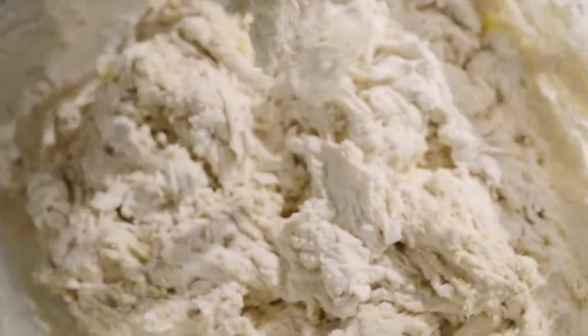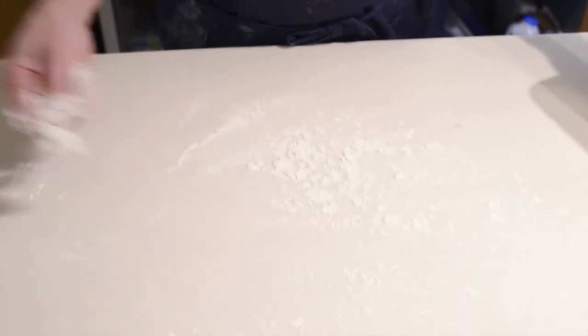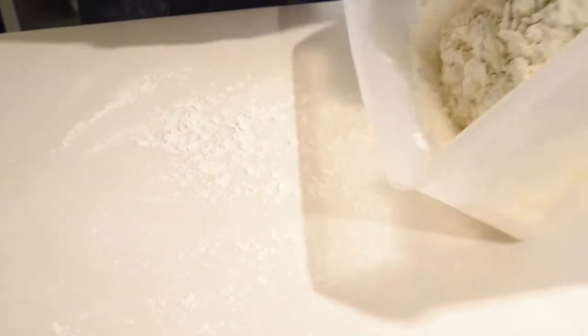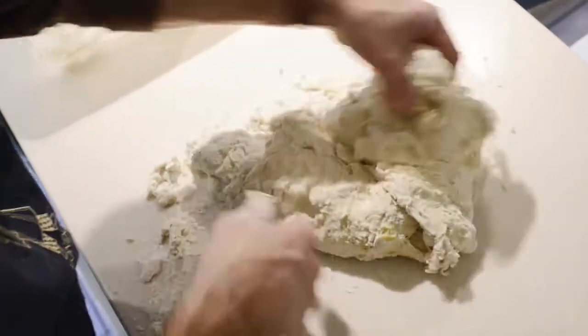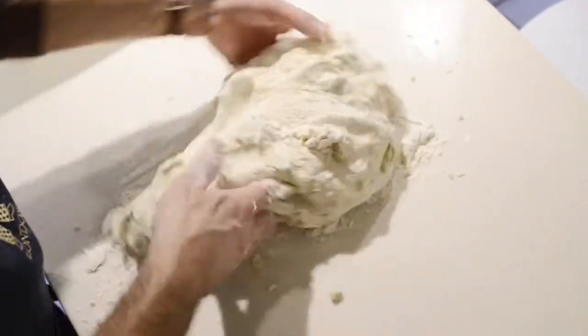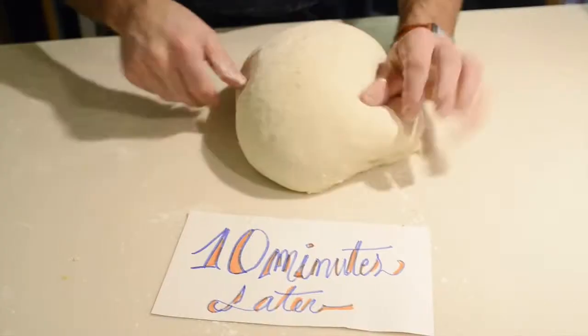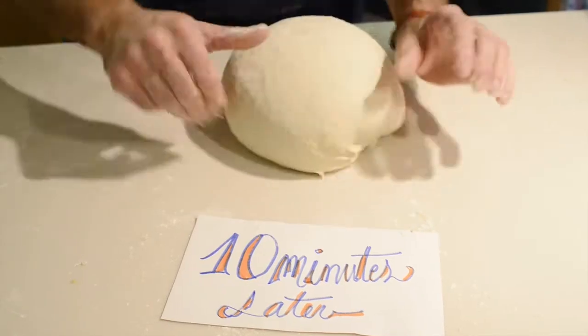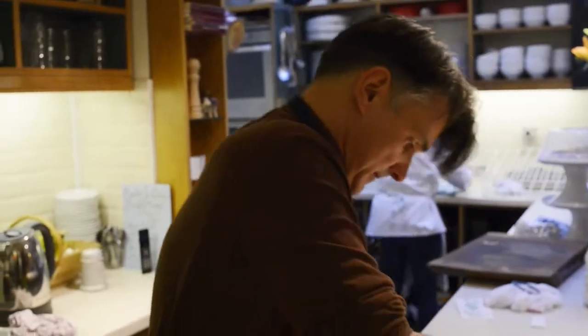Okay, now we've got the texture. This is a shaggy texture. We're going to flip it over. One, two, three. There you go, flip this over. A little bit done, a little bit done, a little bit done. One, two, three. Right. And we come back in 20 minutes.